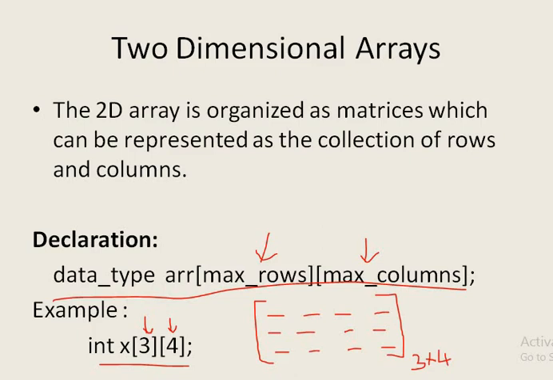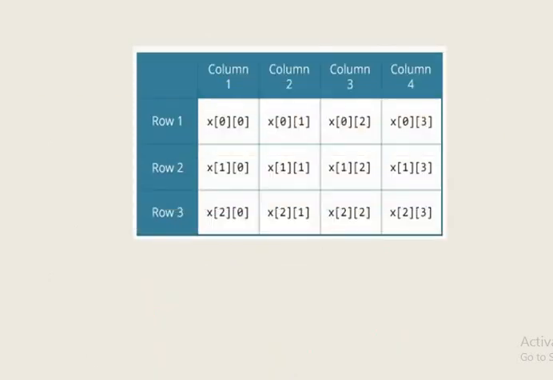So you can see how it appears. This is how a 3 by 4 matrix appears to a user. There are 4 different columns in it and 3 different rows in it. The first row will be containing 4 different elements, and each of these elements can be accessed or represented using the subscripts. The first subscript represents the row number and the second subscript represents the column number.